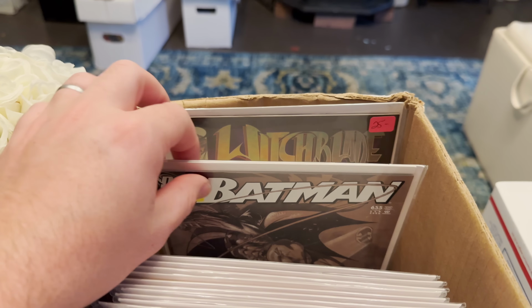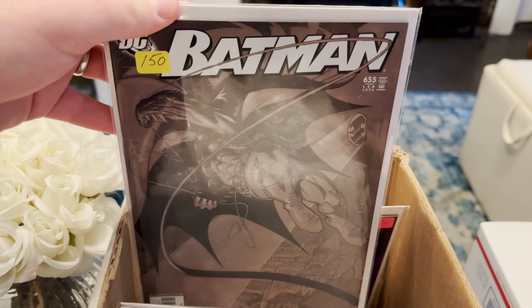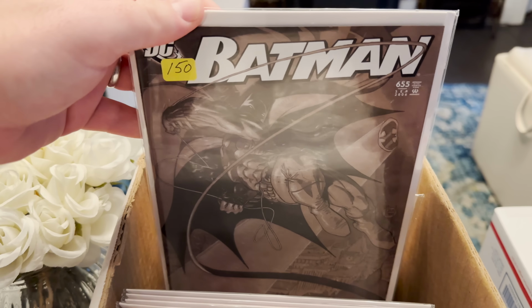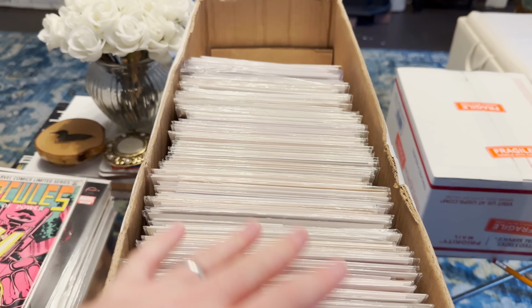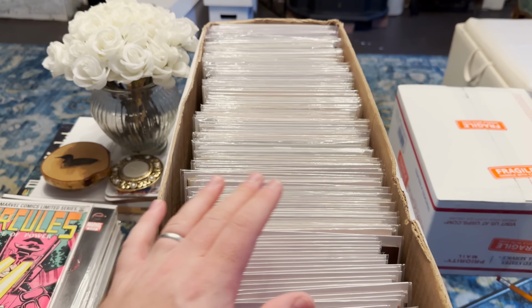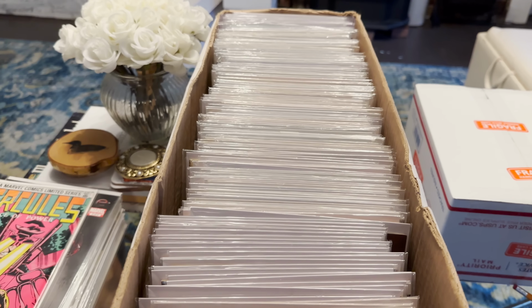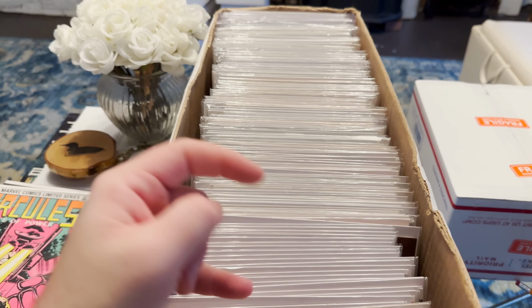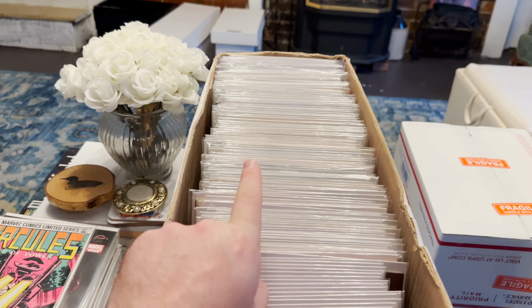And I think there's two books left. Yeah, we got the Witchblade number one and the Batman 655, which is the 1 in 10 variant, I believe. Not bad at all, guys. Again, this is just one box. I did think that this was the best box to kind of showcase what I was able to get from this, but this means that we are going to be able to do some really good pricing for this weekend's claim sale. It's actually going to be on Saturday, not Sunday.